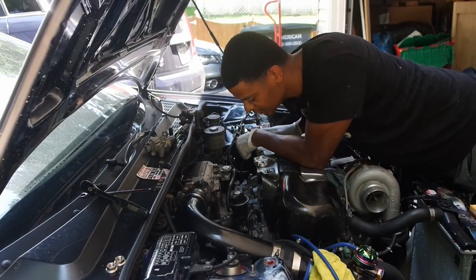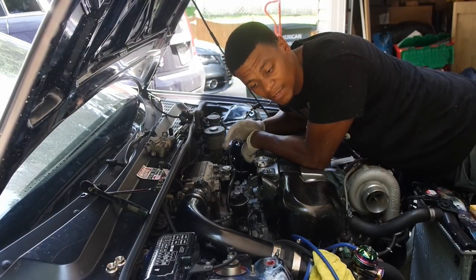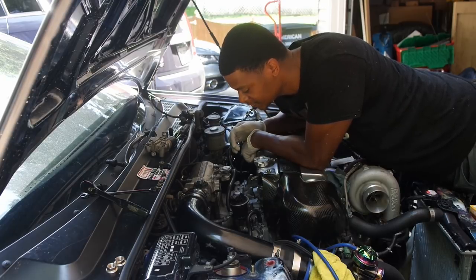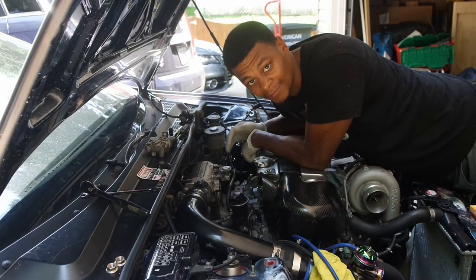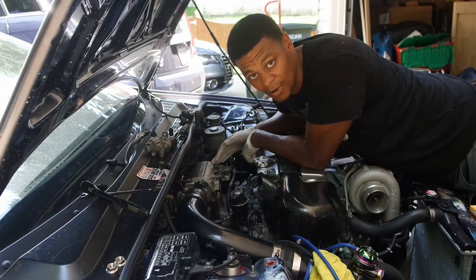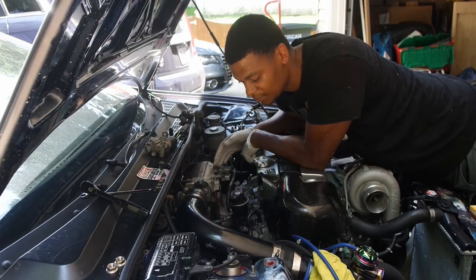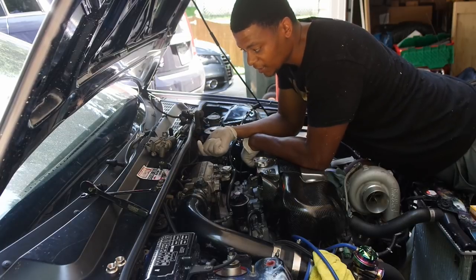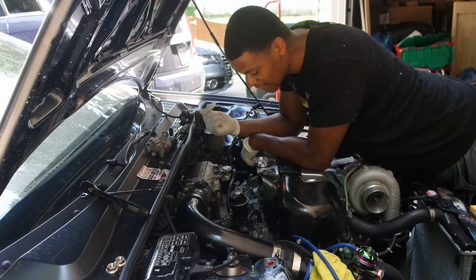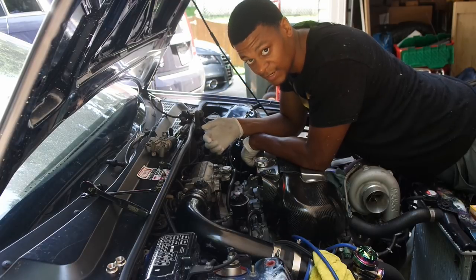So once you get all the 12 millimeter bolts off the top and the bottom, depending on the motor, sometimes there's a bracket that goes from the block to the bottom of the intake manifold. In order to get the manifold all the way out, you're definitely gonna have to take that off. It's just a 12 millimeter bolt going from the bracket up into the bottom of the manifold. If you have a bracket, you definitely have to take it off.